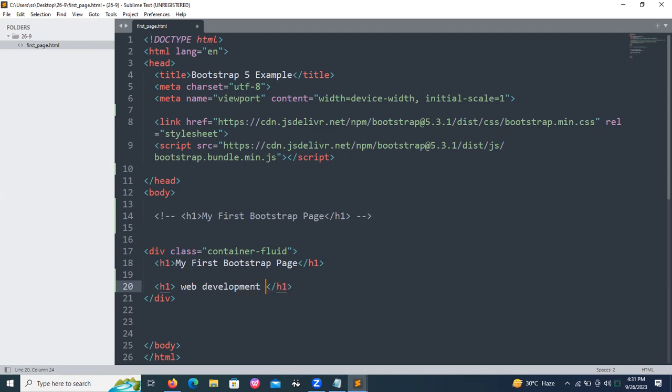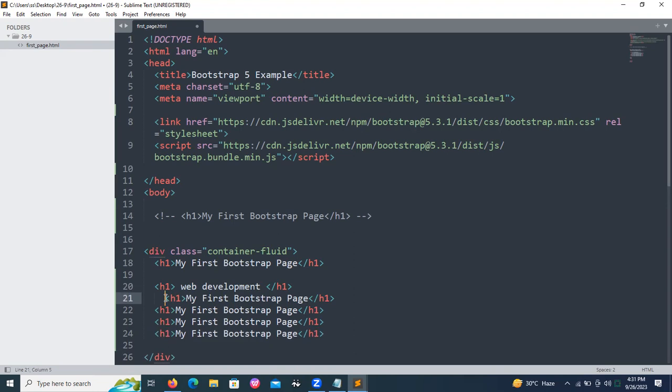Come to this point, web development. I want to have a lot of H1s in this. Okay, I'm having 4 H1s here.